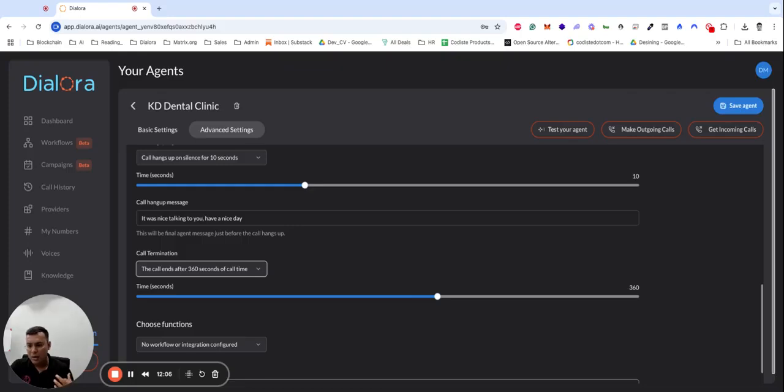In that case, the voice agent still knows somebody is speaking because there is a voice, but we cannot keep going on infinitely with these calls. So that's why we are keeping 360 seconds as the default. If you want to keep it more, you can configure that by sliding this to the right side.